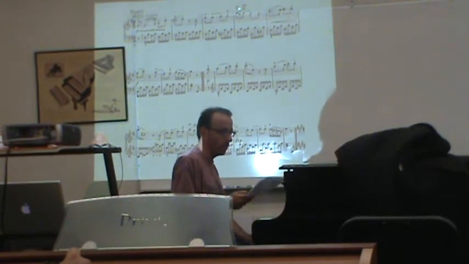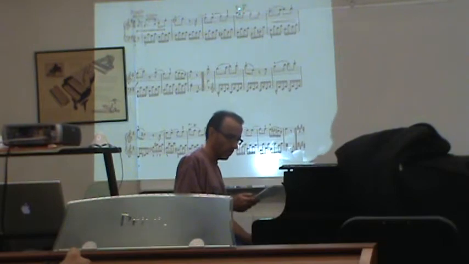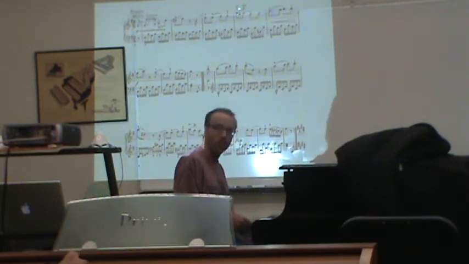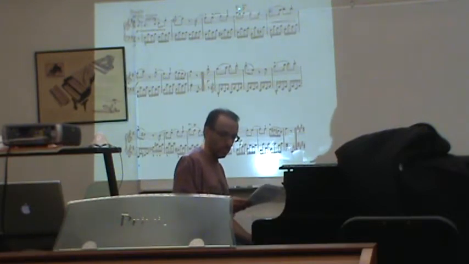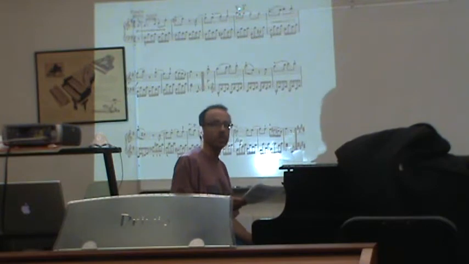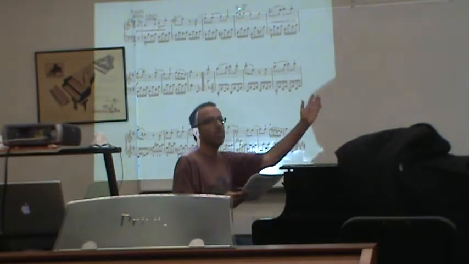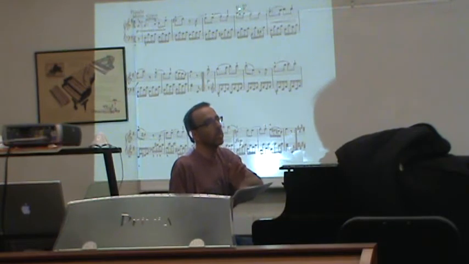Okay, now after the double bar, we're in G, and everything looks fine. And then before we get to the next double bar, where do we end up? C maybe? Oh no, we're back in E minor, yeah. So this particular excerpt starts in E minor, modulates to G major, then after the double bar starts in G major and modulates back to E minor.